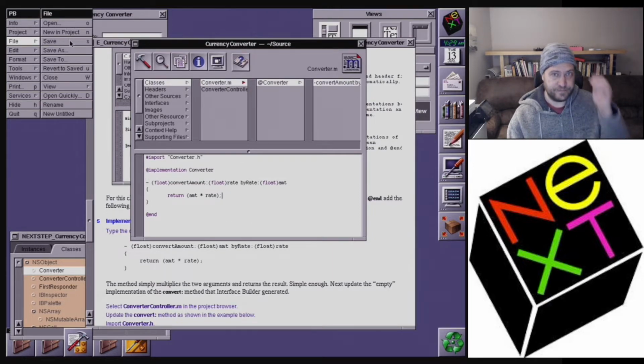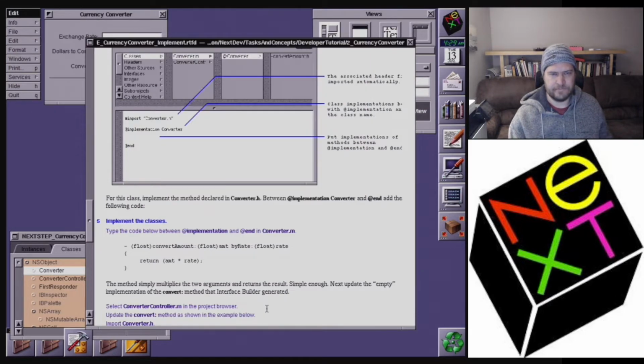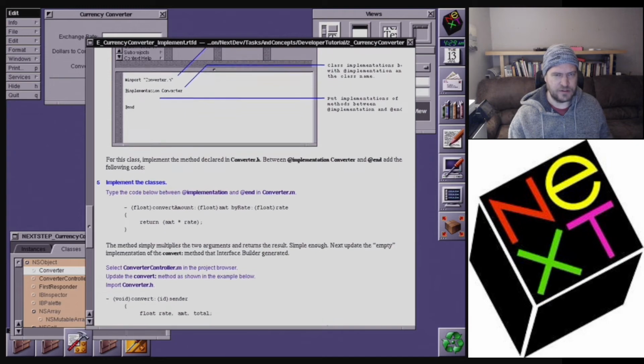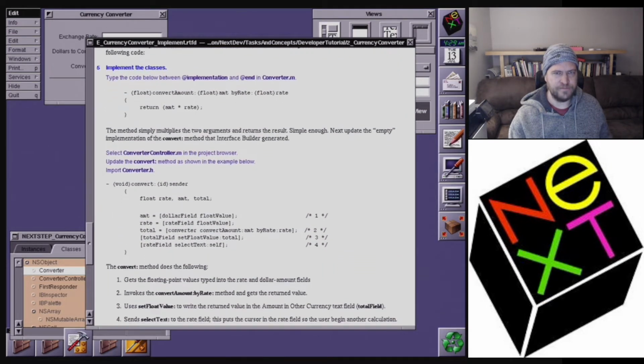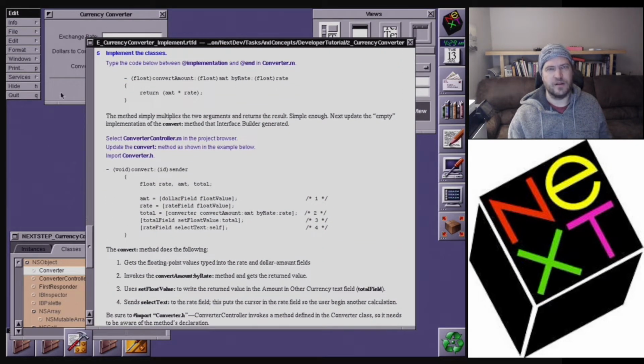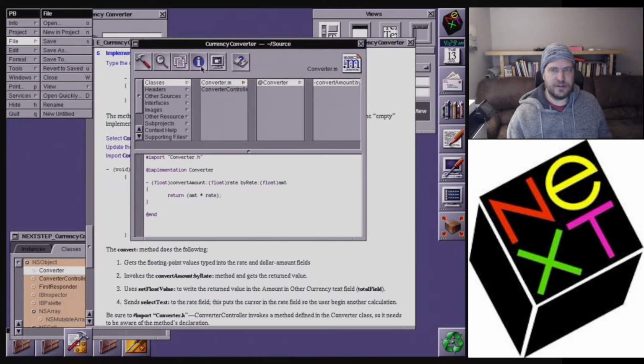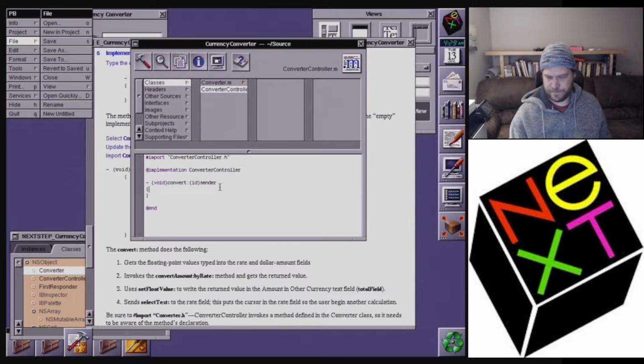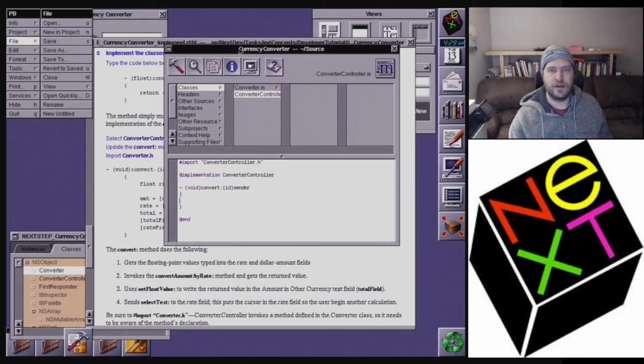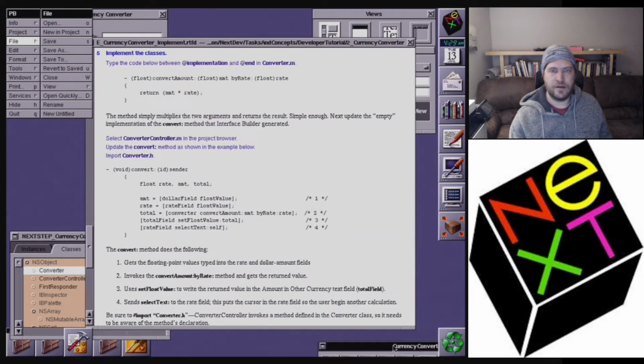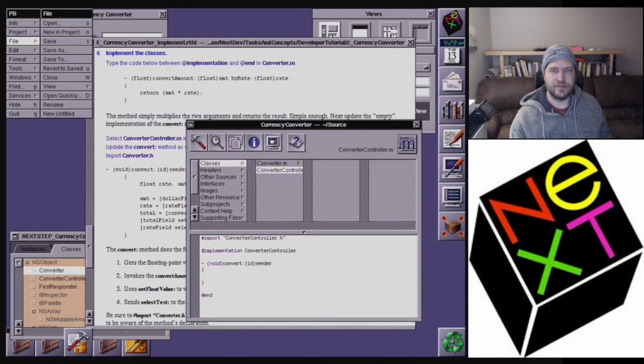Save that. And now we're going to edit the converter controller. So let's go back to Project Builder, go back to the converter controller implementation file. And we're going to copy over this code here.